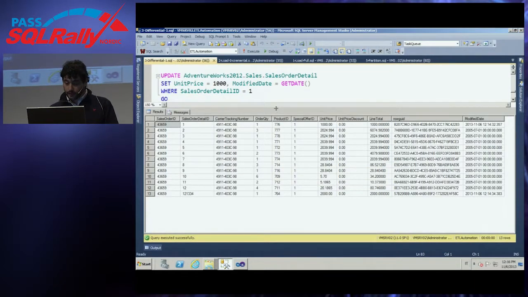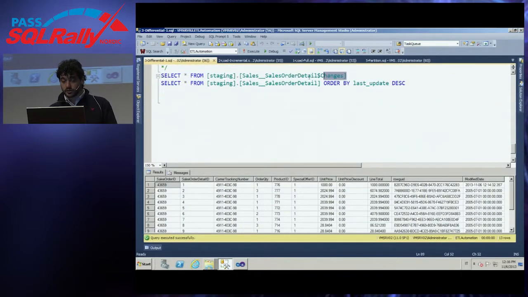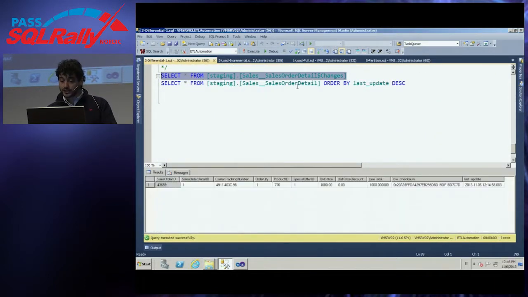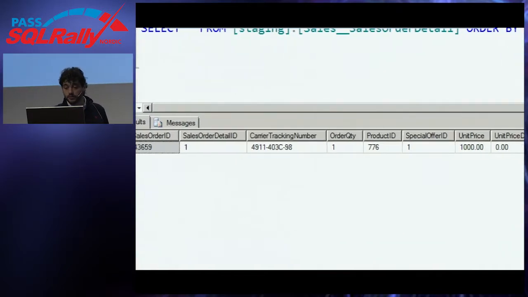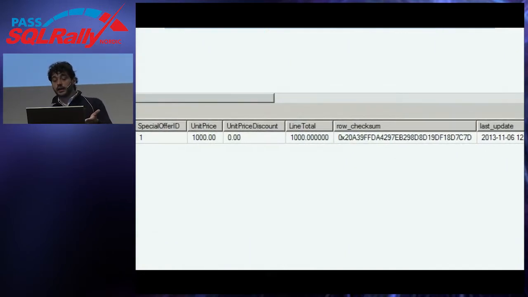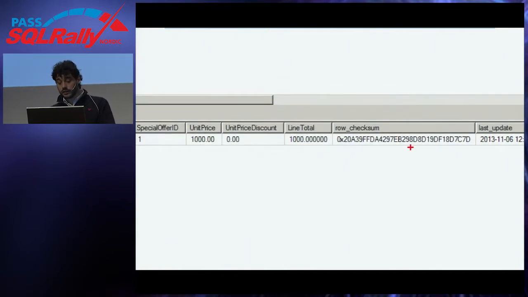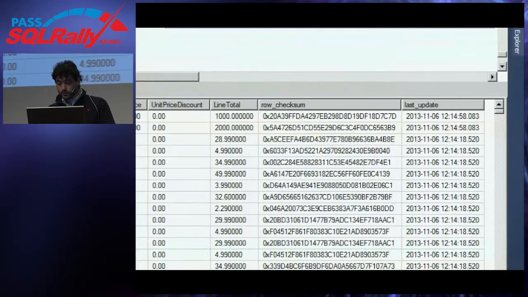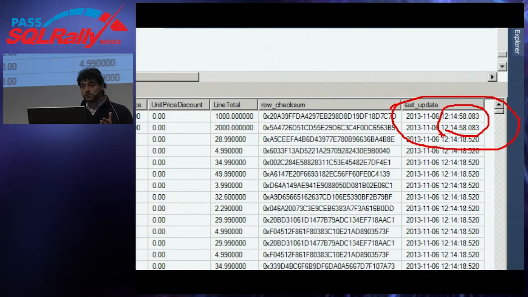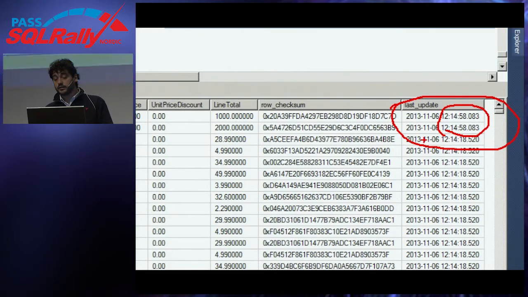Let's see if I really updated my staging table too. So I expect to have just one row in the changes table because the inserted row has been directly inserted into the correct destination, the final destination. And here it is. This is the row that has been changed. This is the calculated checksum. And of course, if I now check in my final destination table, I will see that two rows have been inserted in the second batch. Good. So this is a nice way to do a differential load.